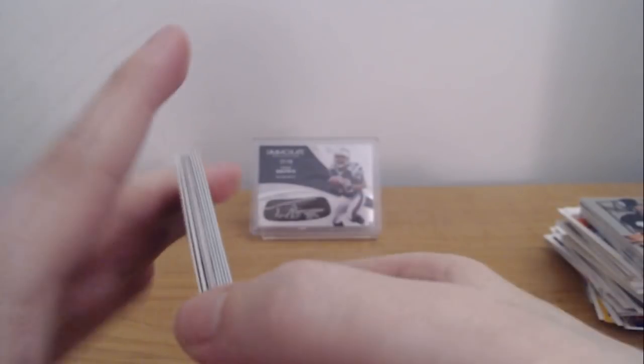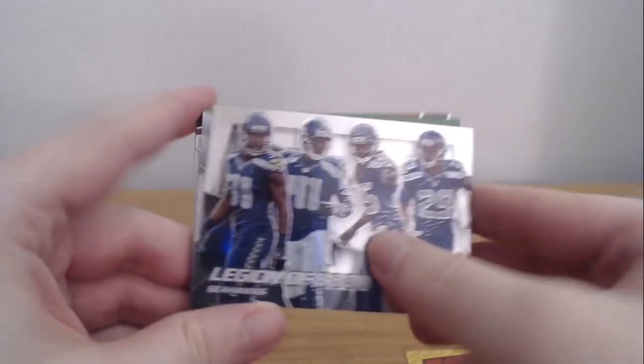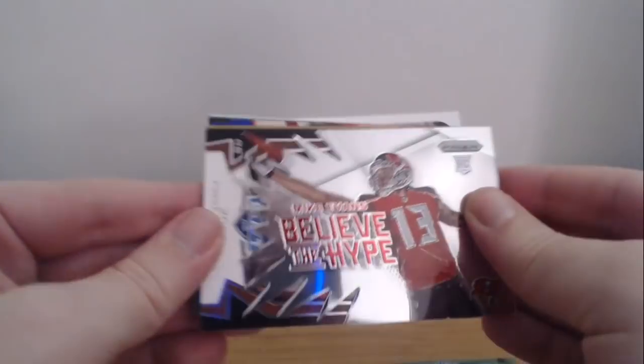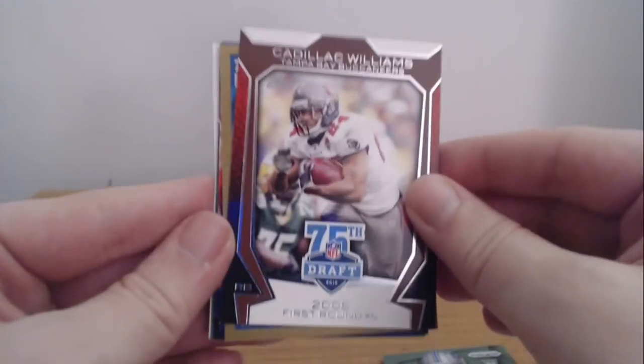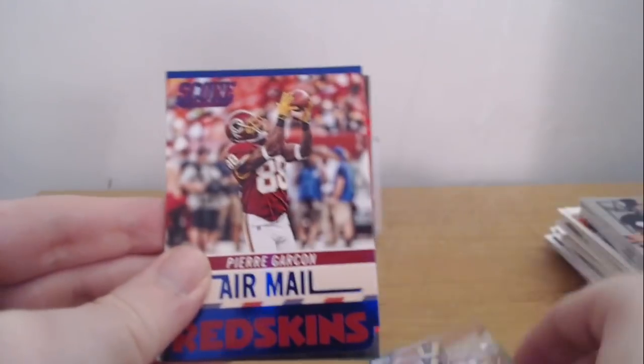I think $20 for the Prizm would have been fine. Not a hit recap, but just some nice cards that came out of that. For $20, I'd do that again — that was fun. Let's see — we got that red Terrell Davis, that Legion of Boom, really like that. This was probably my second favorite card out of this. Eric Decker green, Eric Ebron green, and that Mike Evans — guys, that is it. I'm not sure if the camera does it justice, but it is an amazing-looking card. Marty Gilliard, numbered to 2010. Drop a like on that video guys if you did enjoy it. Like I said, for $20, that was fun. I'll talk to you later — take it easy, peace.